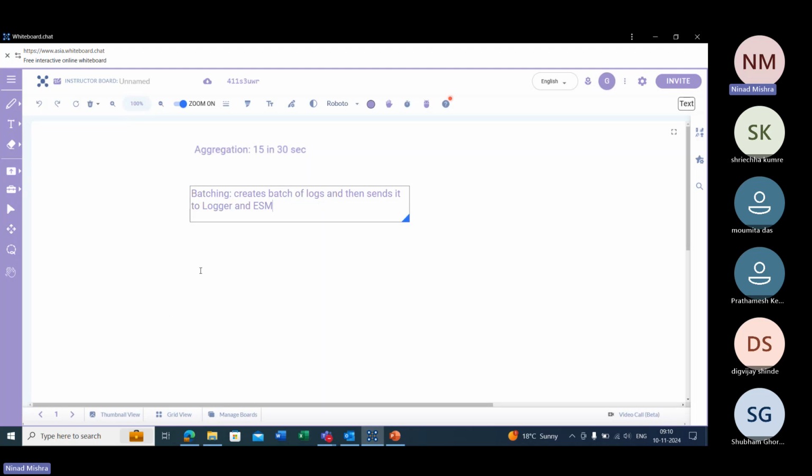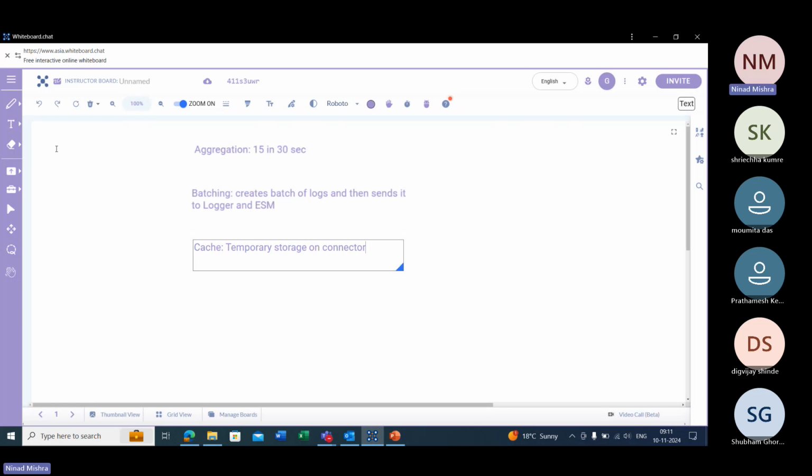We are just taking a reference to make it easy to understand. Then there is cache, which I told you about: temporary storage on the connector. If the connectivity breaks down and it is not able to forward the logs, it will store the logs on its own storage. That is your cache.